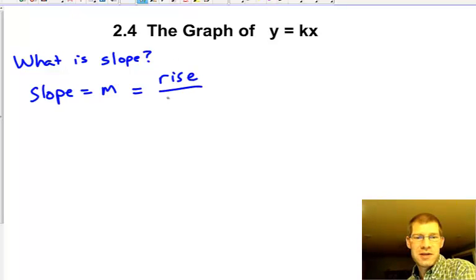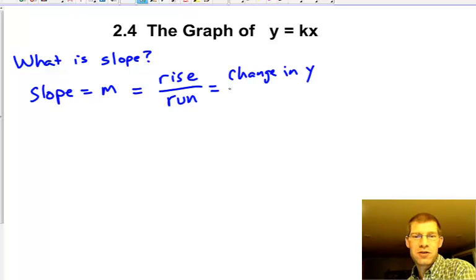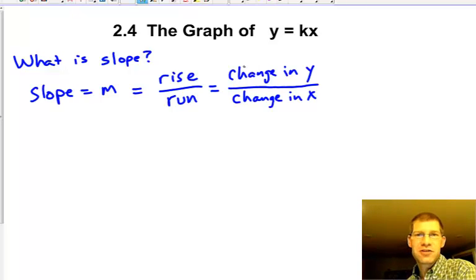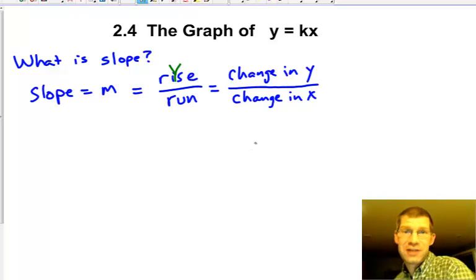And really, when they mean that, they're talking about what's the change in the y values? How much do you rise or how much do you go down? Divided by the run, the change in x. So change in y would be in the numerator, the fraction divided by change in x. Some teachers will be cutesy and teach it as though rise is spelled with a y, so r-y-s-e instead of r-i-s-e over run.